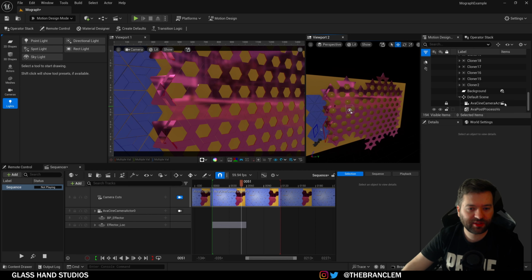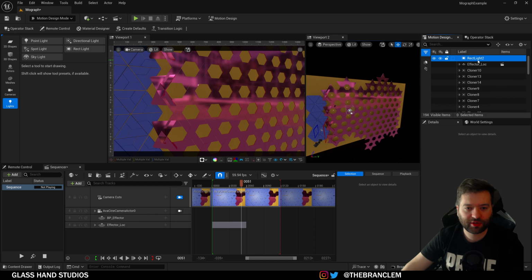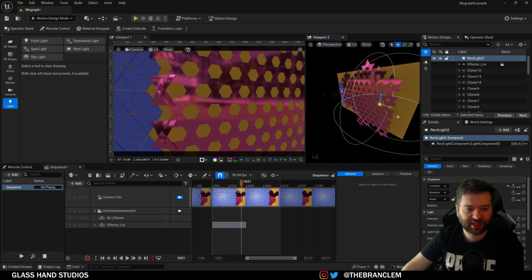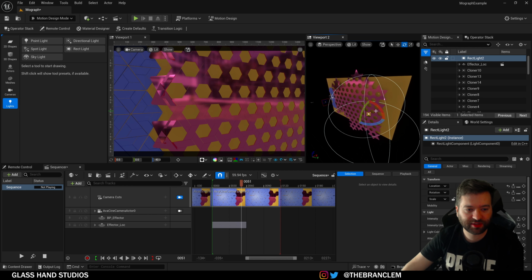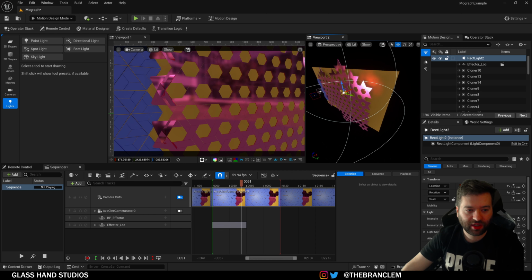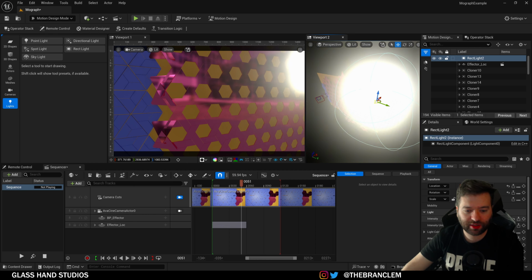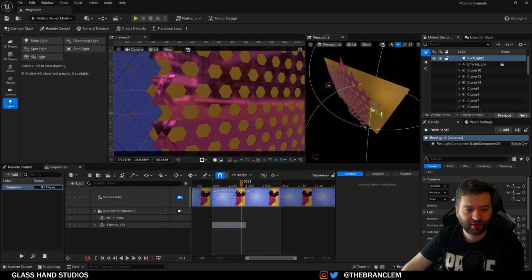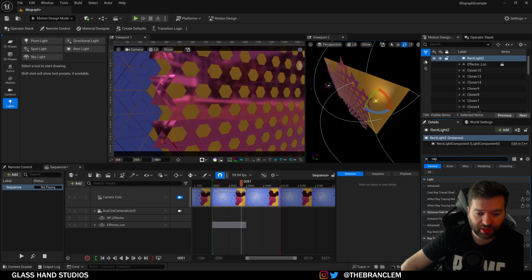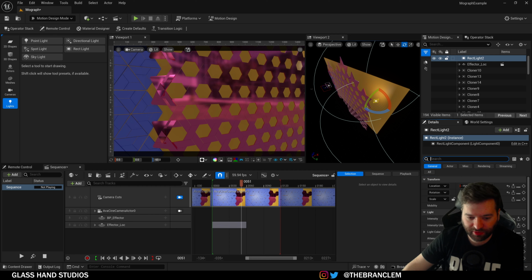We'll add a light to the scene. We'll come up here, rectangle light. We're gonna do this pretty quick. I'm gonna move this over here. This is actually one of my most favorite things to do. It's super duper fun. I'm gonna change this to EV so that we can get exposure values. I'm gonna kind of set this up here like it's hitting the back there. Wow. And yeah, something like that. And I'm also going to change the shadow type to cast ray trace shadows. I'm gonna set that to enabled.